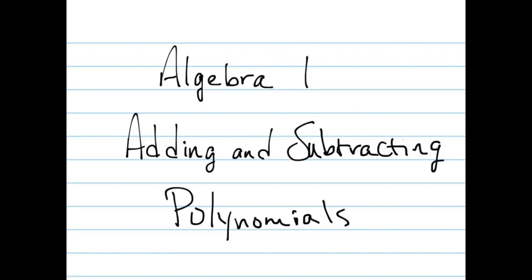Today we're looking at adding and subtracting polynomials. But before we get into the actual adding and subtracting, we should understand what polynomials are. Polynomials are the sum of monomials, and monomials are a product of variables with positive integer exponents and numbers. For instance, 10, 3x, 1/2 ab squared, negative 1.8 m to the fifth. These are all monomials. And so a polynomial would be a sum of those.